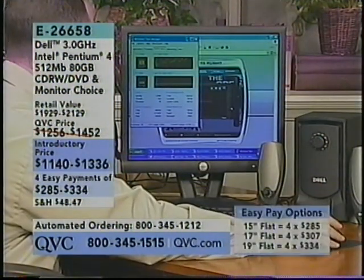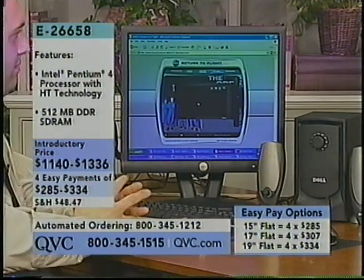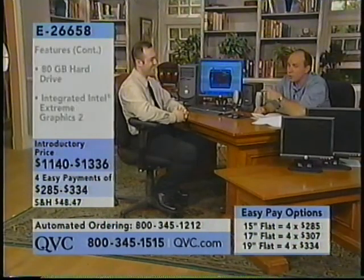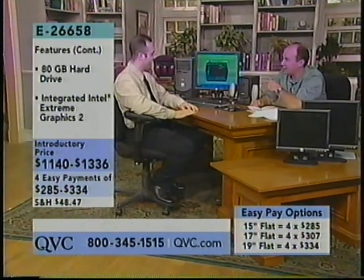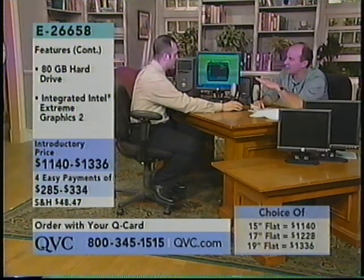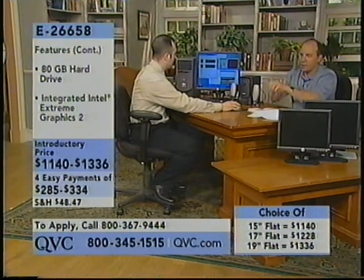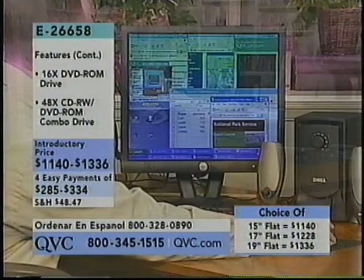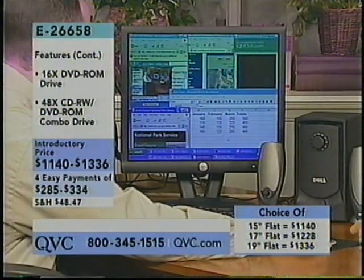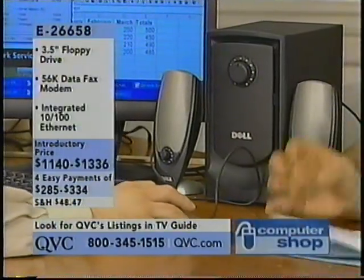We were talking about how computers have come so far. When I was in college I had to type papers on a typewriter with Whiteout. I actually wrote a book on my Dell — the word processing programs are so efficient. You don't like a sentence, delete it. Want to move something, cut and paste — done. You've got the 80-gigabyte hard drive, and here's the 16x DVD-ROM drive. You can play CDs and DVDs, and you can burn CDs. When you create digital photos, you can burn them to CD and bring them to anybody's house.